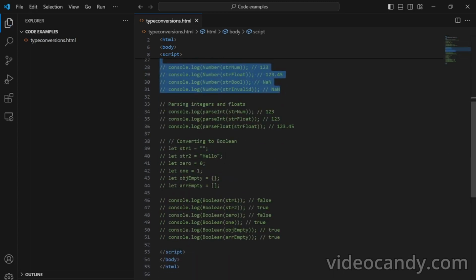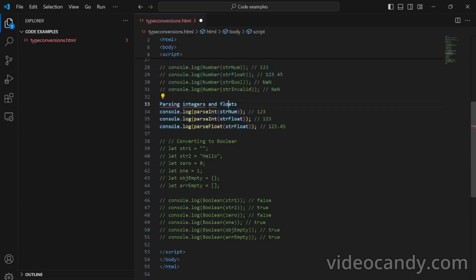And the foremost section of this example. When we console log and parse this string to an integer, it gets a value of 123.